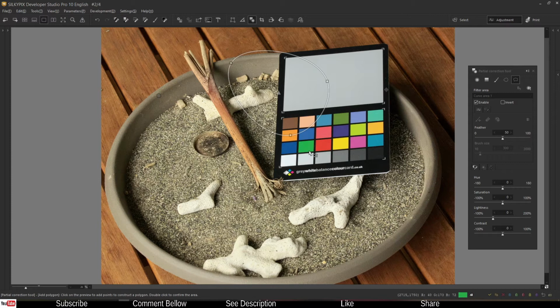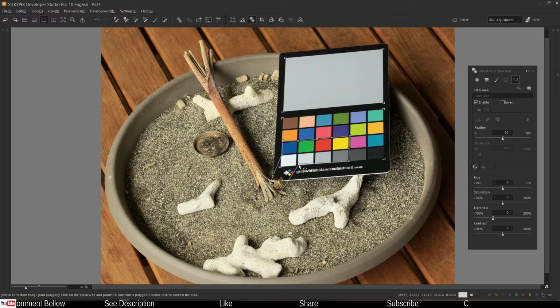This time I'm going to take advantage of the whole other space: 1, 2, 3, 4, 5. The reason I'm doing this is because I want you to see a specific tool that I really personally like in this partial correction tool. I'm going to get into that later.